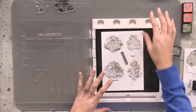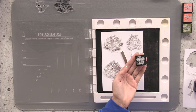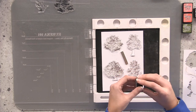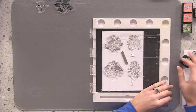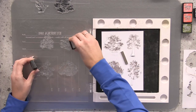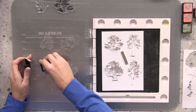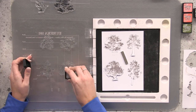So for this one, I'm going to go with the black. So this is going to give us that dimension. We've got the grey subtle tone in the back, and this time we're going to go black. So I'm just going to pick up all of those stamps, and I'm inking each stamp individually.